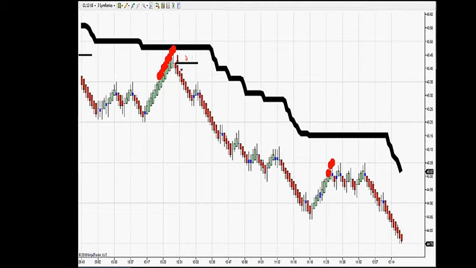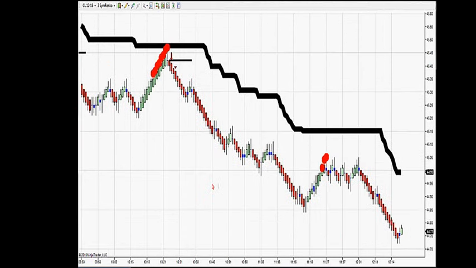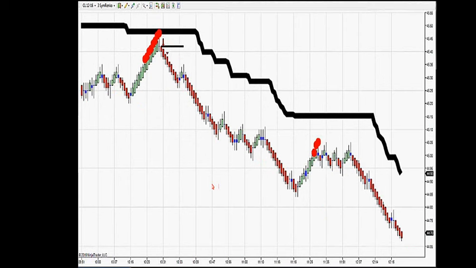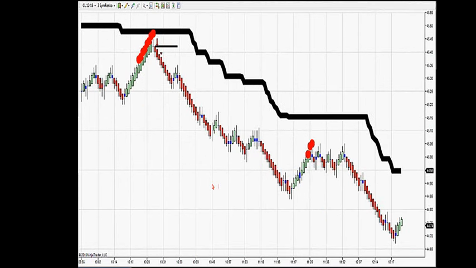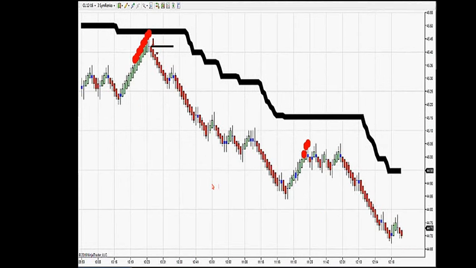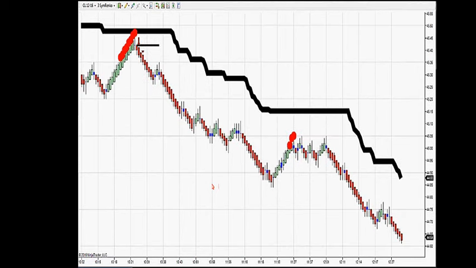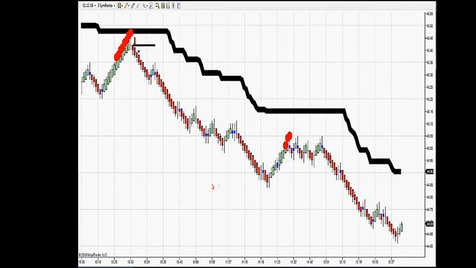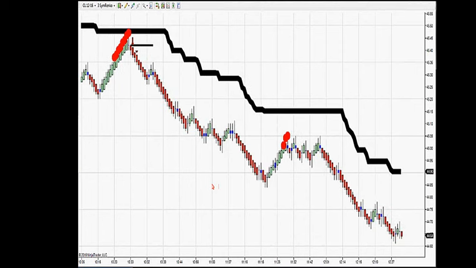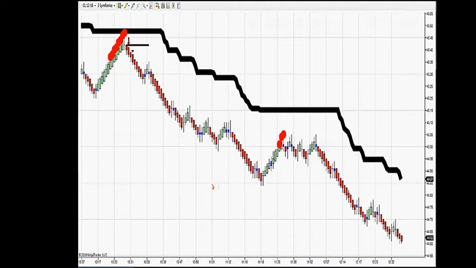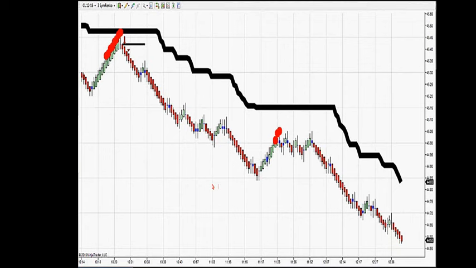Because look at this swing high. This swing high has never been broken. You have to keep your stops in. We're not going to be right every single trade. Professional traders know this. So what we've got to do is make sure that we keep our losers small and we maximize our runners. Now I'll show you a way to get out of these trades. It's not on this chart, but I have my symmetry dots.